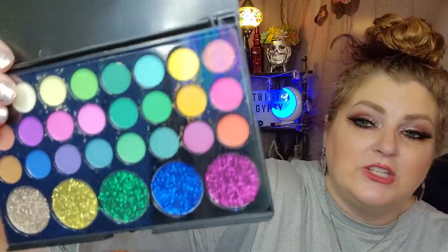Next, $2.99. I feel like I have this. I know I bought a couple of different sets of the eyeshadows. This is the Pop Feel again because I really love them. And I think they do a great job. But I got a couple to give away for Christmas, which just did not happen. So everybody's going to get like after Christmas gifts. And I did show you guys. Did I show you guys some of this?